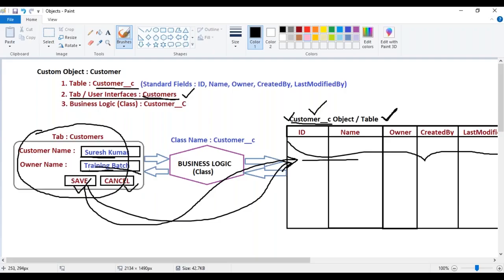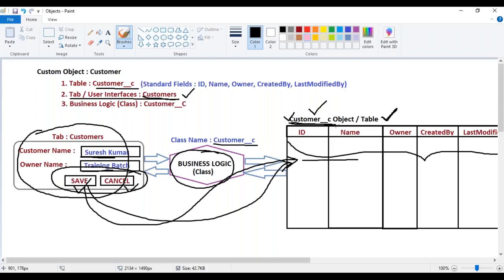So upon clicking these button controls, if you want to perform some actions or operations, it requires some business logic. So as part of this object, it provides business logic also in the form of a class, where your business logic class name and your table name are exactly similar.